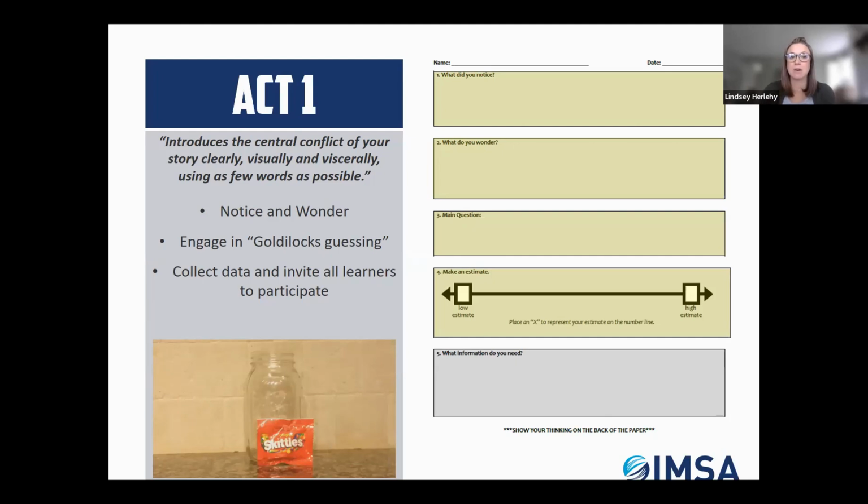So first one is Act 1, and what we're really looking for here is we're engaging the students in the problem. The first thing that they do is they start off with observations and questions. What do you notice and what do you wonder? Now, you may have noticed that some of the noticings and some of the wonderings were not math-based. However, I acknowledge all of them. And if I were doing this in a classroom, I would do that as well.